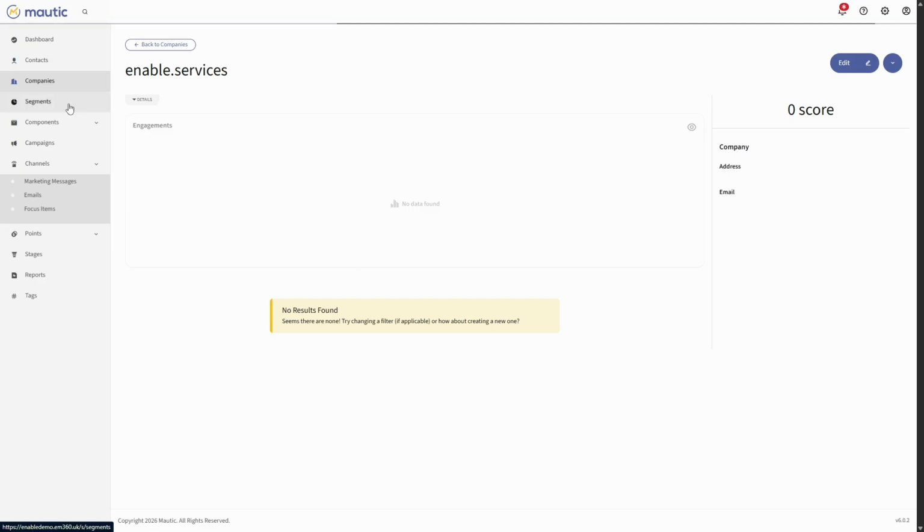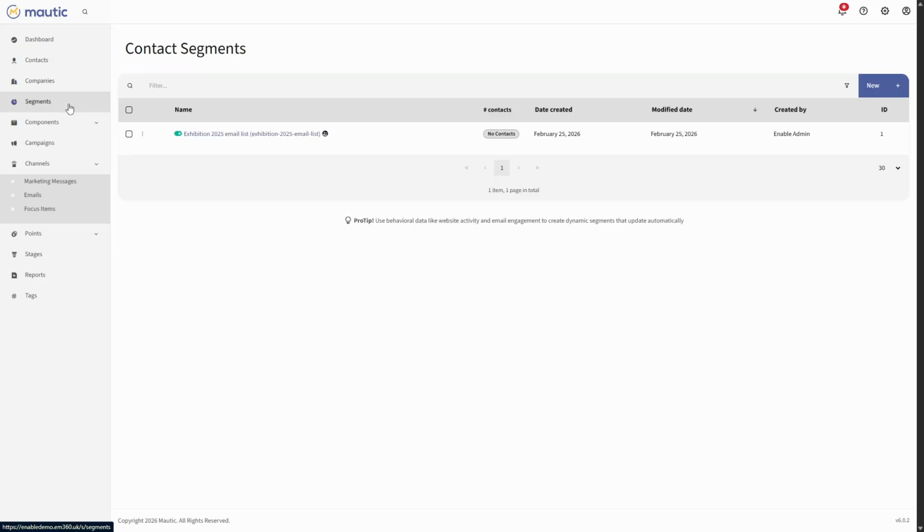Moving on to segments. Segments are again, like distribution lists as they might be known in other systems. So all of your different types of content will have a segment associated to it. So if you had a newsletter, that will have a segment, or if you had product updates or new product introductions, things like that, which you want to make your customer base aware of, you'd have those as individual segments. So segments are easy enough to create.